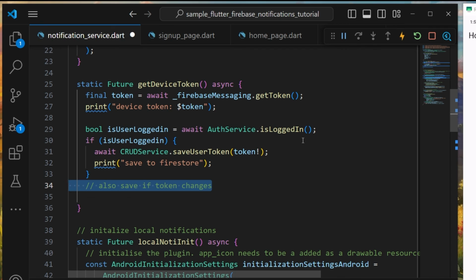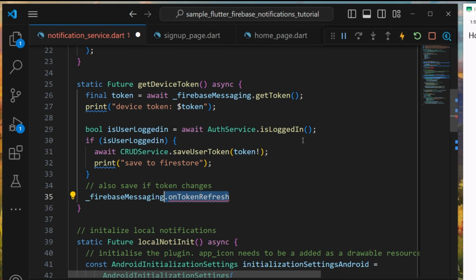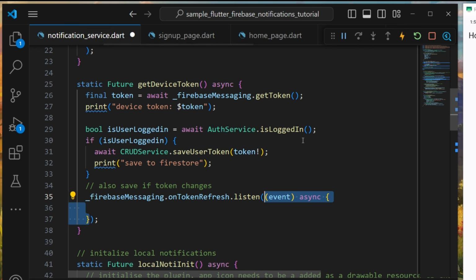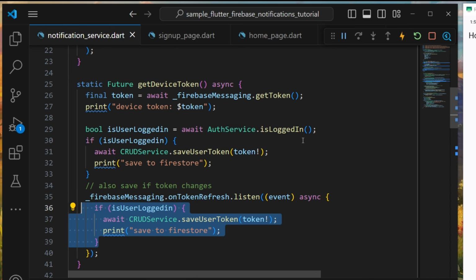And also if the token changes, we also need to listen to it. For that, we'll be using FirebaseMessaging.onTokenRefresh.listen. This event will get called when the FCM token changes. At that time, it will be also same. We'll check if the user is logged in. Then we will save the token.